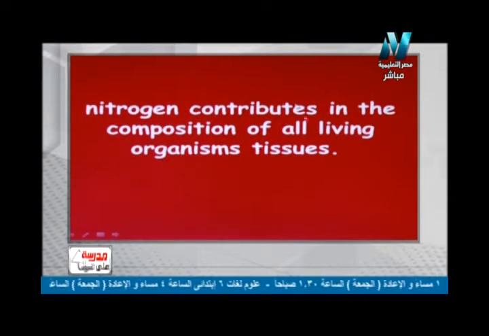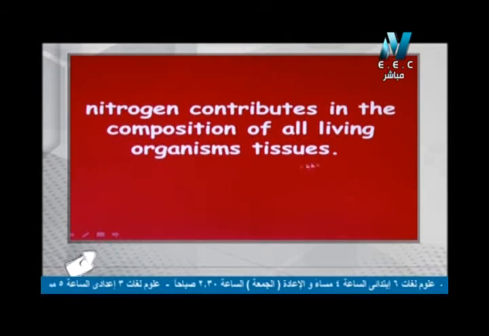So by the help of nodular bacteria the plant can make protein. البلانت يقدر يعمل بروتين to feed all the plant and also feed the bacteria itself عشان كمان يغذي البكتيريا نفسها. يبقى ازاي وصلنا للنيتروجين داخل أجسامنا؟ هو أوريدي موجود جوه كل بروتين اللي احنا بناكله. Any protein which we eat contains nitrogen gas in the form of a compound موجودة في شكل compound داخل فيه nitrogen gas. Again the bacteria help the plant to make the protein. So nitrogen contributes in the composition of all living organisms tissues.